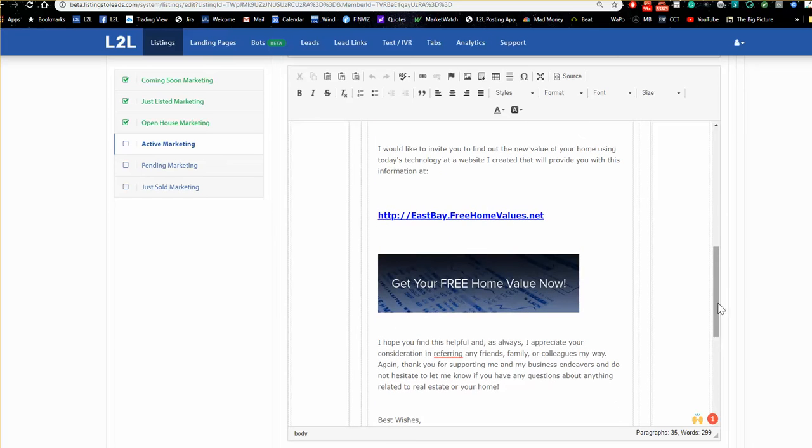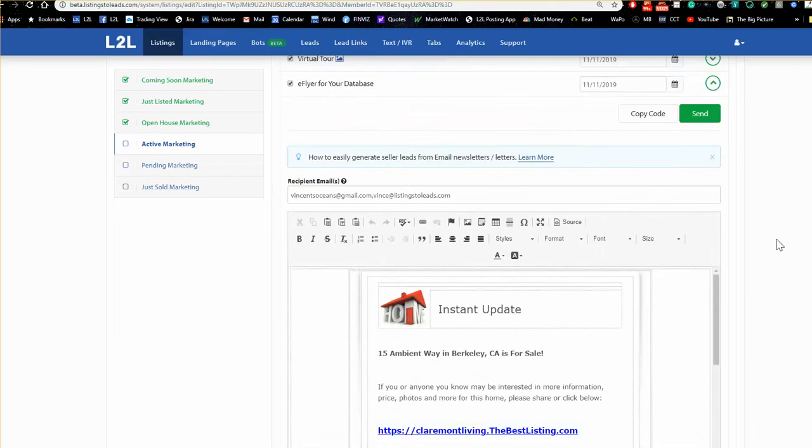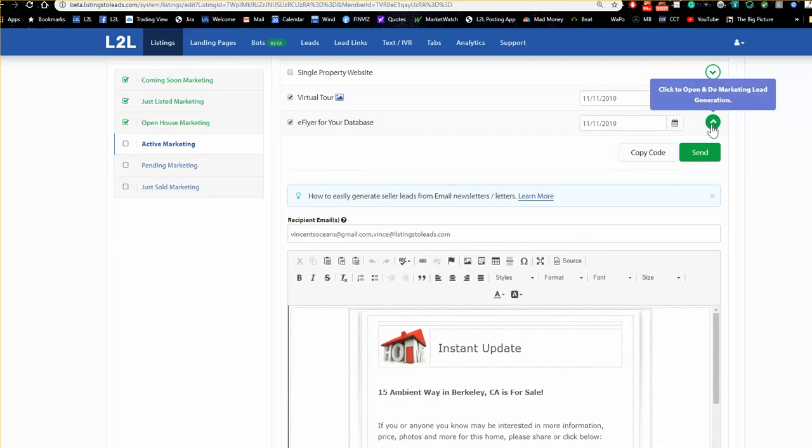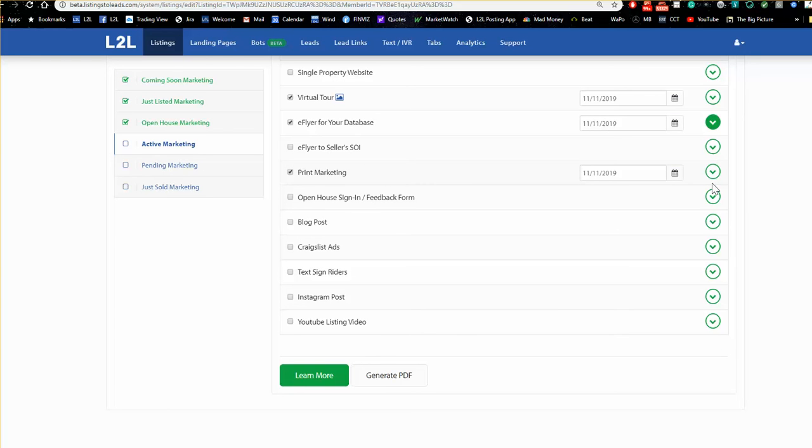So, we recommend that you drop that in your CRM once a week for any listing at any status. It doesn't matter. It also doesn't matter in that print flyer for nearby homeowners. It doesn't matter what status. You can say, I only want to do it when it's just listed, or I only want to do it in open house, or when it's sold. Any of those statuses are fine.